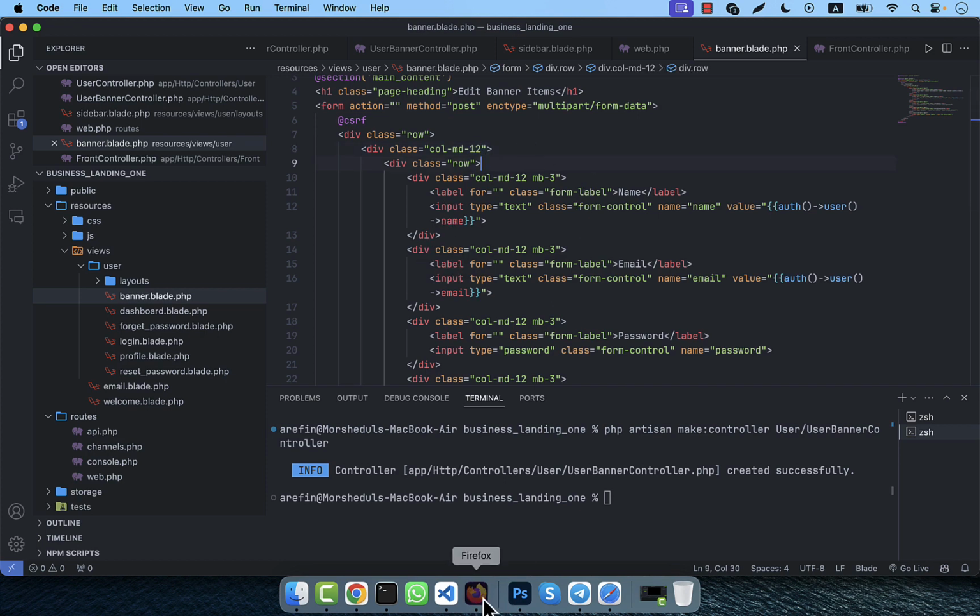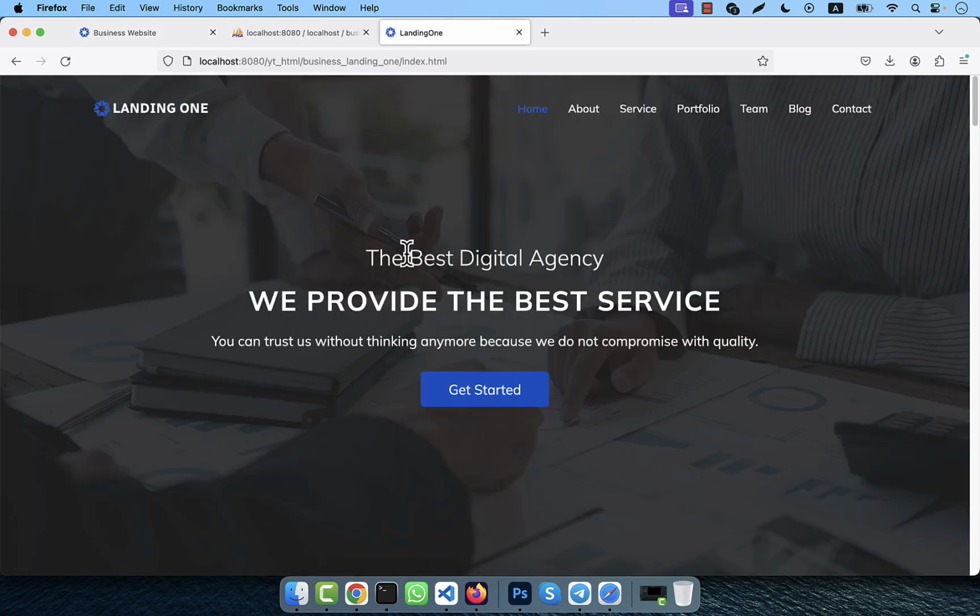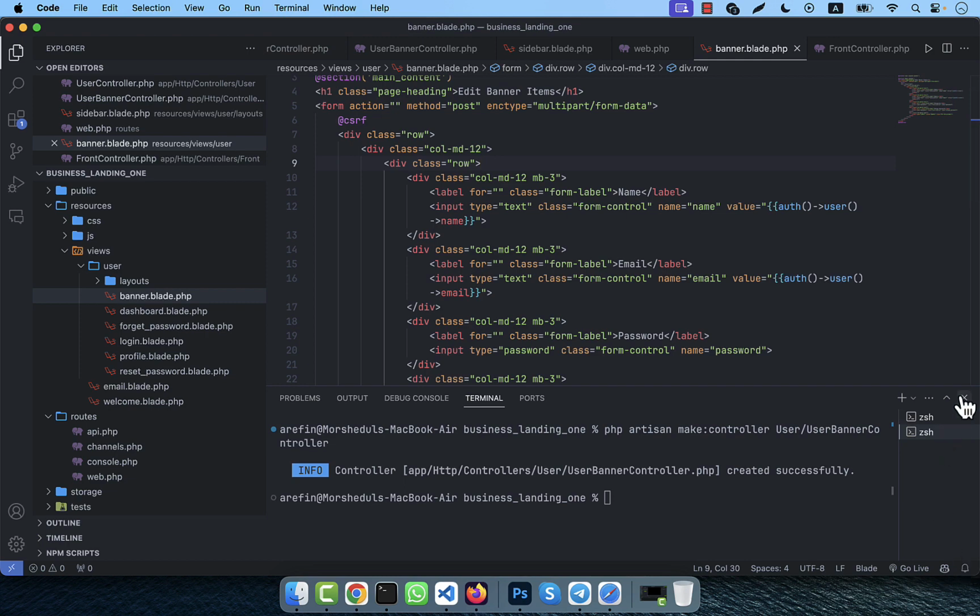Now what will be the items? But before that, you see, if I go here, there are total how many items. You see there is a big background photo in the main banner. This is a part of the banner, the background photo, right? So there is a photo, and other items are subheading, heading, text, and button. So let's do one thing, that is create a migration now here.